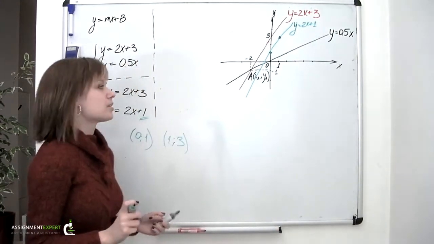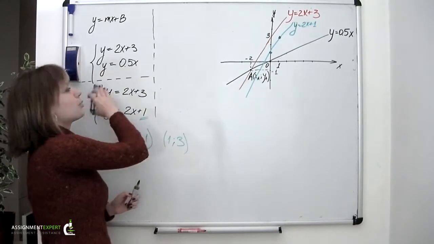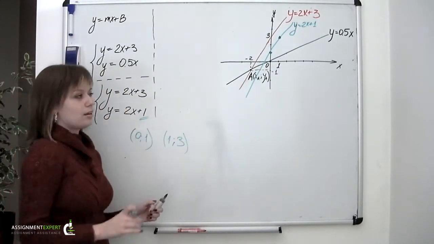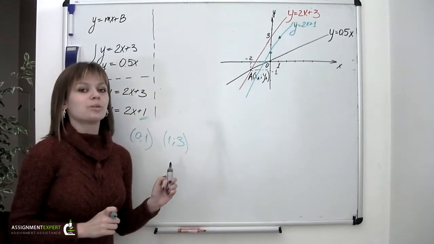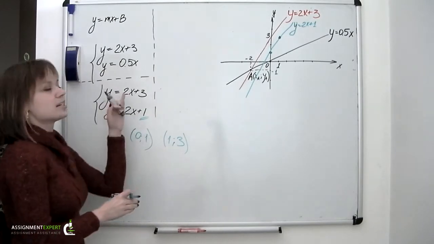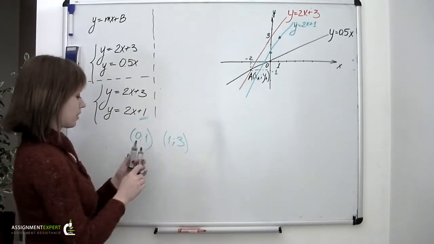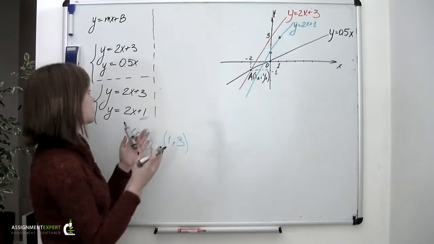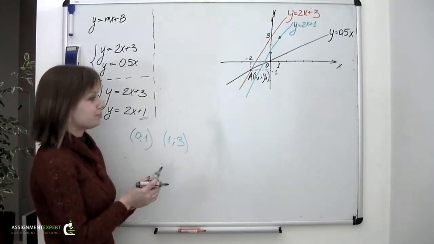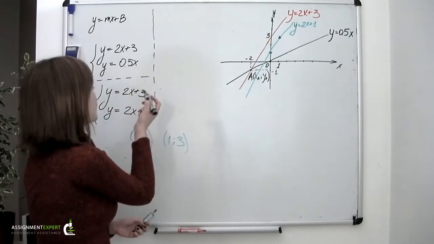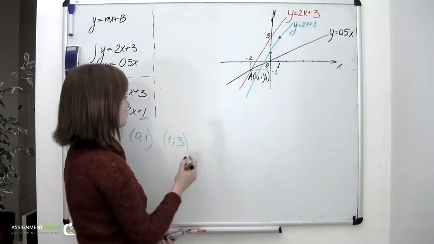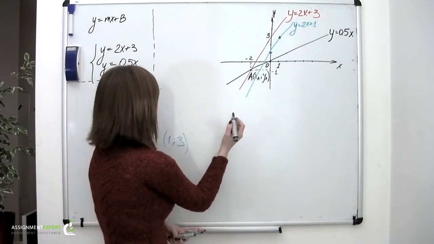So this is the line represented by an equation 2x plus 1. Now, we remember that to solve a system of equations of this form means to find at least one point the lines they represent have in common. Let's assume that such a point exists and equate the y's, these two equations. And we go like this.